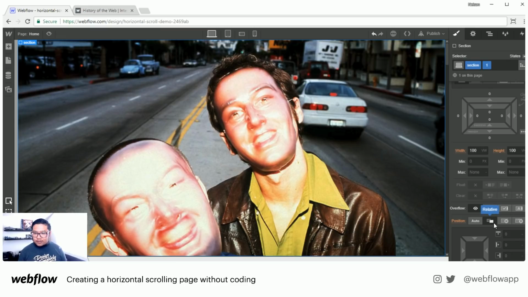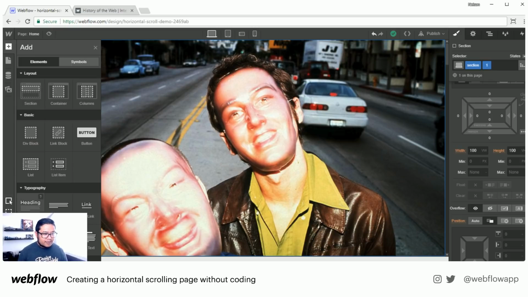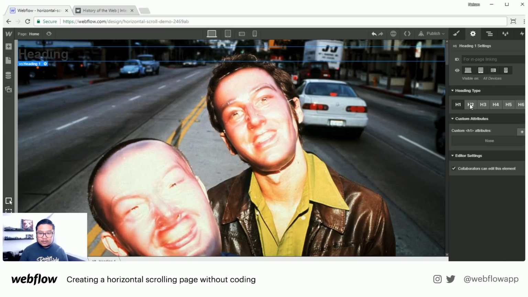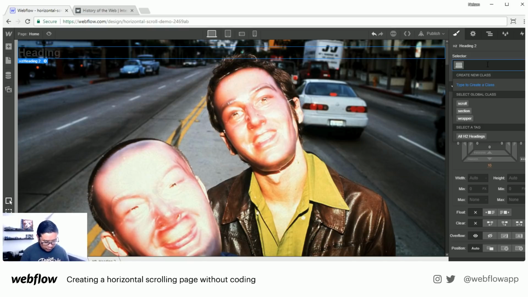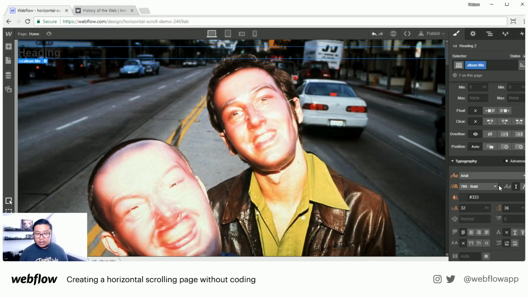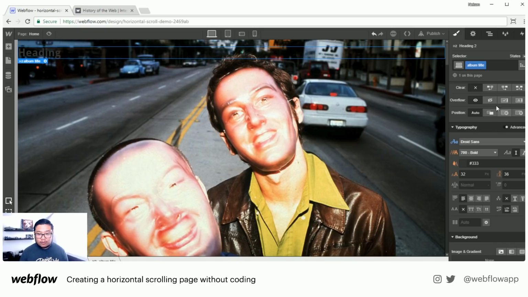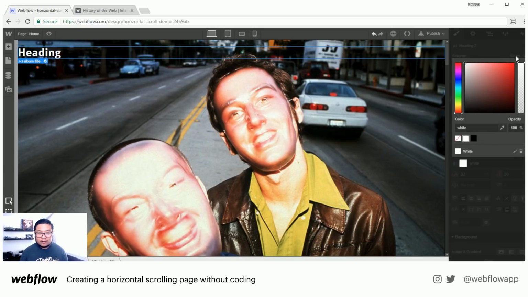So I'm going to set this position to relative on all the sections because I'm going to do a position absolute with the text. Yeah. So this first one right here, since there's space in this image, I'm going to put it right here. And let's actually make it H2 because there's going to be multiple. And we're going to call this album title. Okay. And all the album titles, because they're Androids, we'll use Droid Sans. See what I did there?